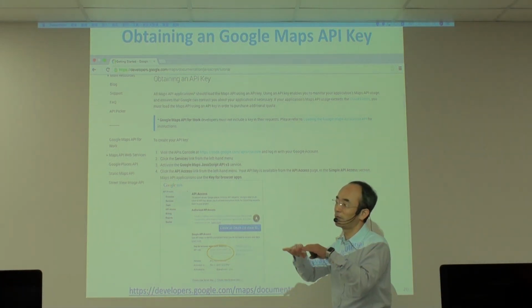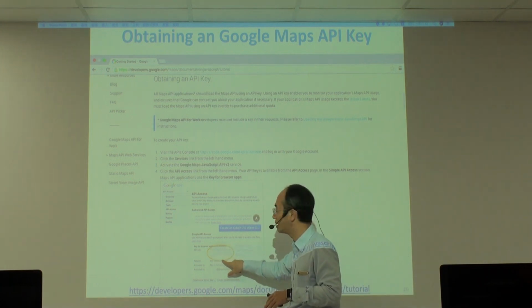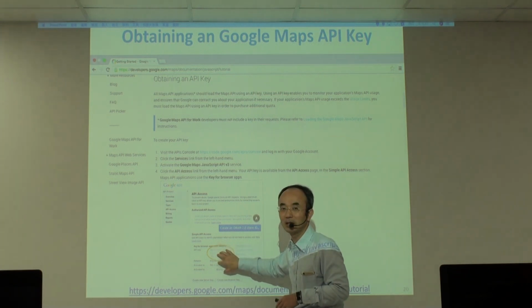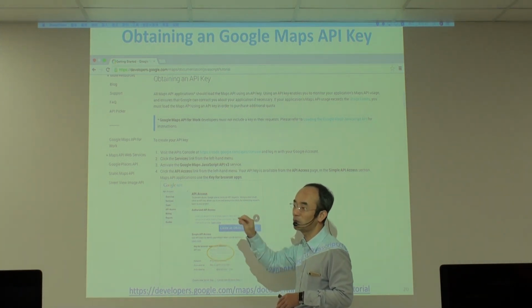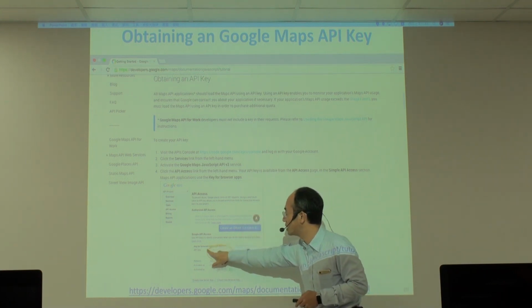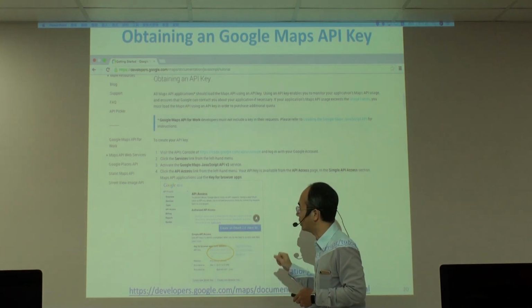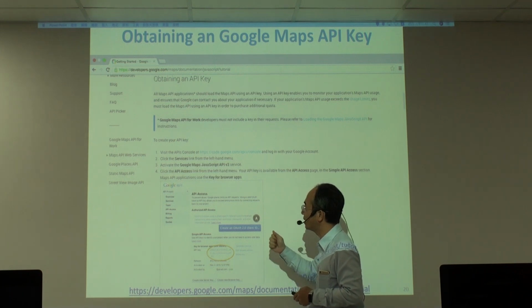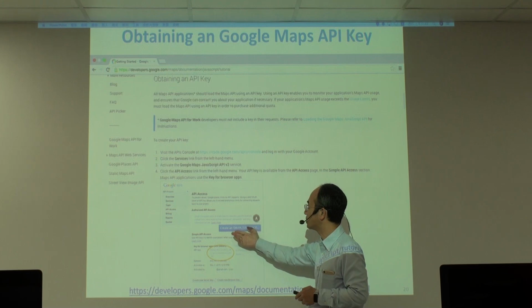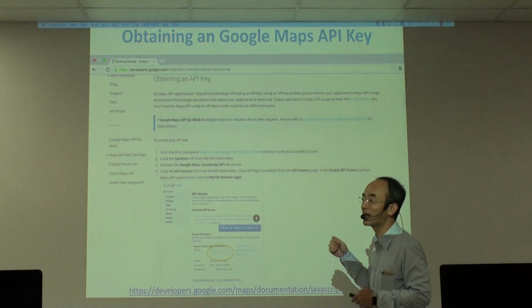It's a lot of letters and numbers, like a key. So what you can do is copy this key and pass it to the API where you have to provide it. You have to provide the API key because this is authorized API access, because you have to create an OAuth 2.0 client ID.